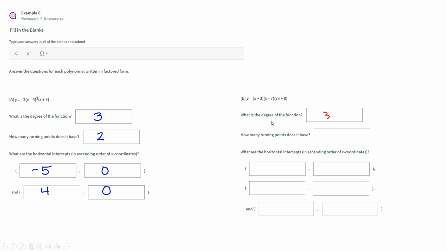So this would also be a degree 3 polynomial, but we can verify that because from what we learned over here, there's 3 possibilities that it can give me a y value of 0. Well, that means I'm going to have 3 intercepts. You can see there's 3 intercepts down here. That means it's going to be degree 3.